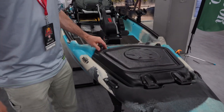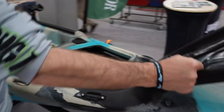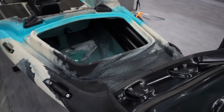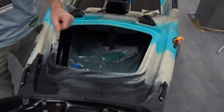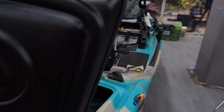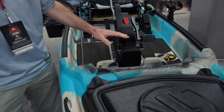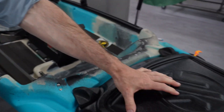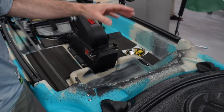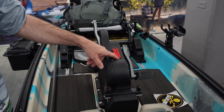If you look at the front of this boat, it starts out with great storage — flips open here. You can put a dry bag, you can put extra fishing gear, you can put camping gear in this area. You could even rig it for a live well. If you have electronics, you can store a battery in this area of the NAR.